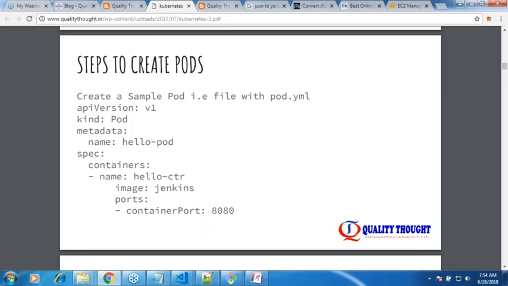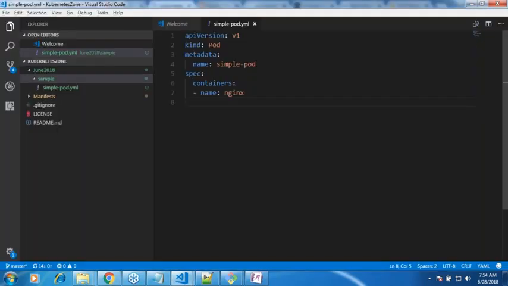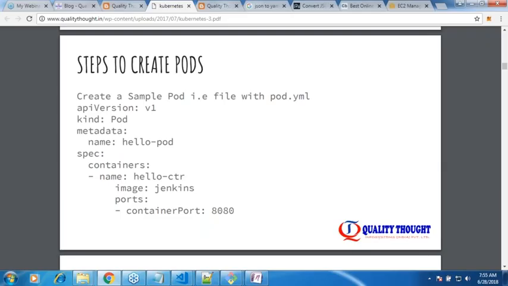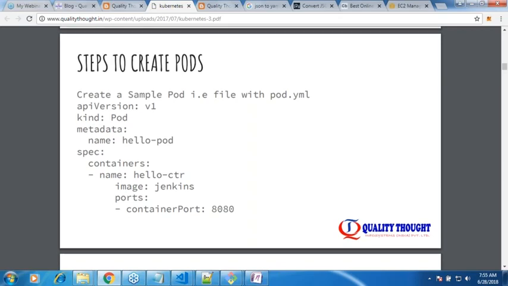Now the next, for that Nginx container, what is the image which you want to use? I want to use an image which is Nginx, right? And then you need to tell about the rest of the details. What are the ports, if they have any? Ports. Does Nginx use any ports? Yes or no? Yes. But here we are seeing something called a container port. Okay, let me come to what are the other kinds of ports which you would be seeing.